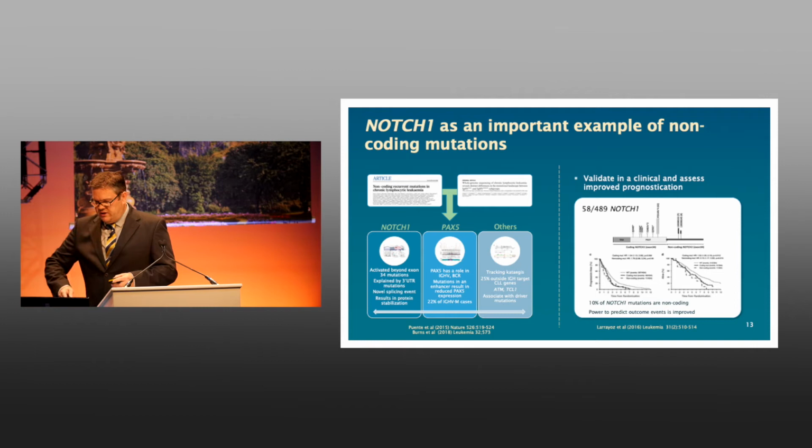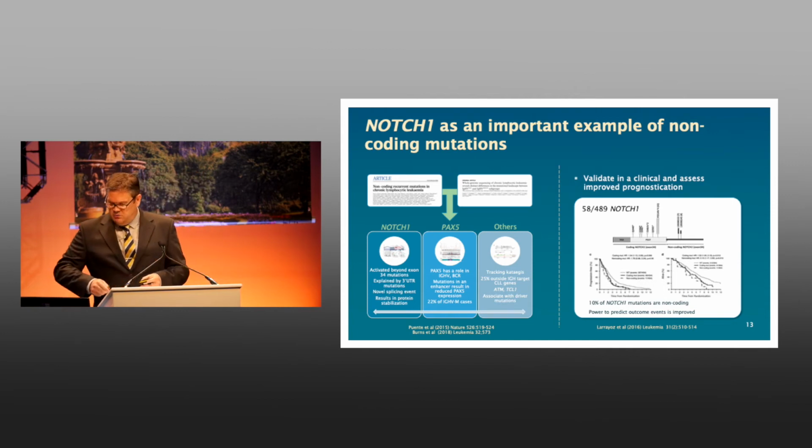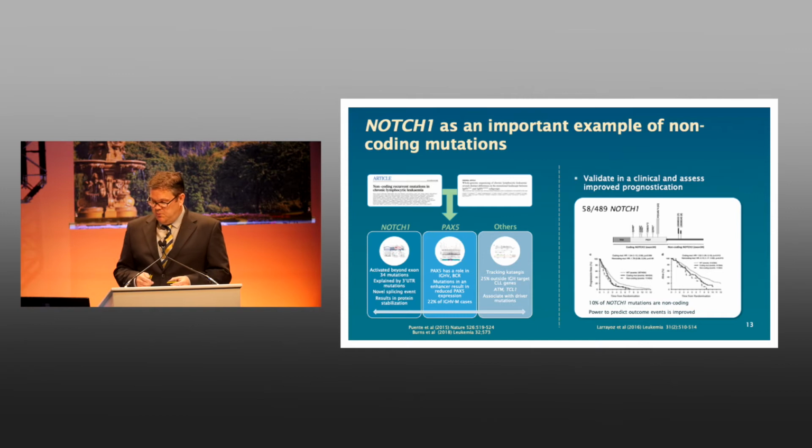We wanted to show how important that was clinically. Here you can see our analysis of the CLL4 dataset for PFS and overall survival. So we have our exon 34 mutations, our non-coding mutations, and regardless of whether you have a coding or non-coding mutation, then your survival is equally poor.